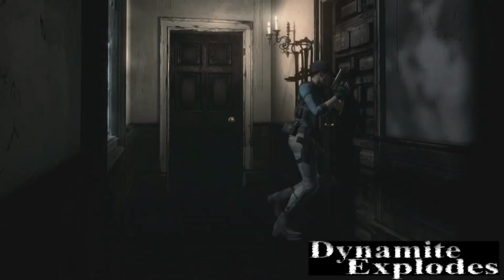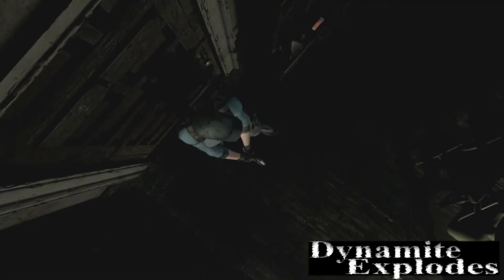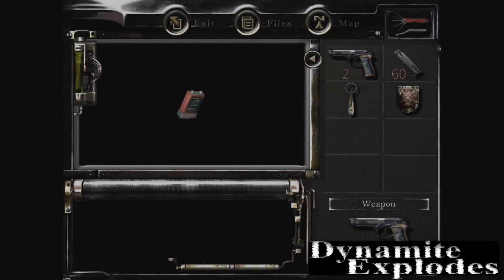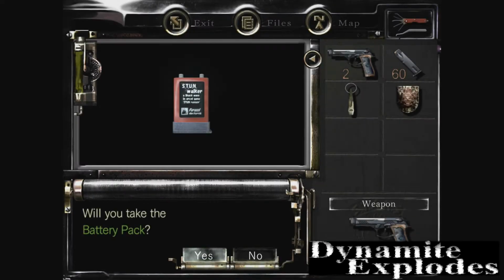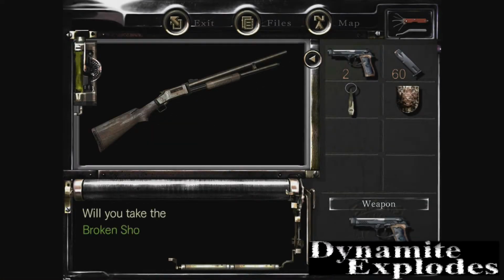What? No? God damn it. Use a lockpick. They keep messing with me! I know. I keep anticipating those dogs coming out and scaring me. What is that? We take the battery pack. Oh, yeah, for a stun gun? Oh, what's in here? Winchester? Oh, it's a broken shotgun, yeah, okay.